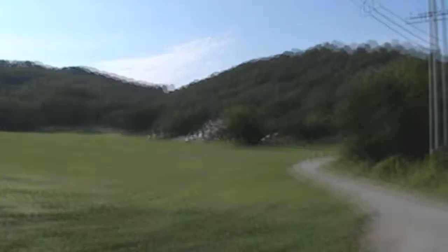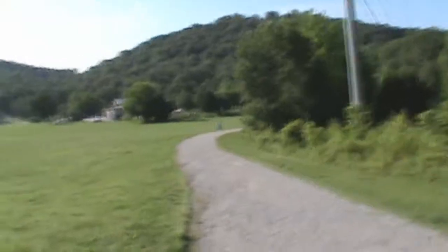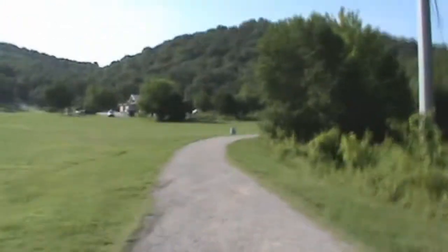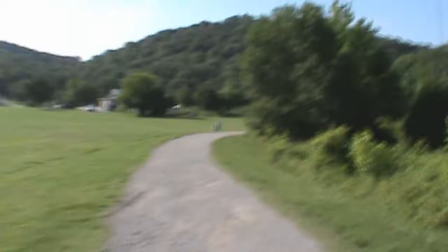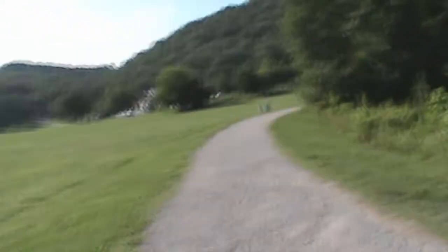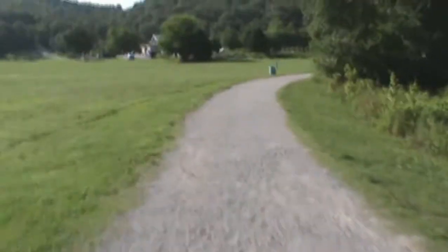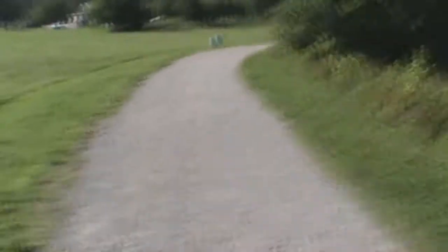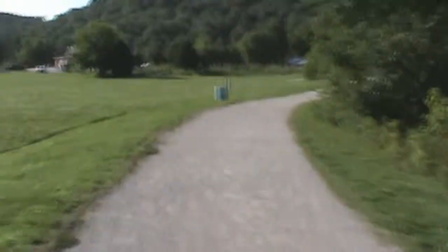And welcome to Greenway Farms, part of the North Chickamauga Creek Greenway. We are currently walking to the Chickamauga Quarry Earthcache, joined by my good friend Super Nate, and it's somewhere between 0.4 and a half mile away along this very nice gravel road. As you can see, very easy walking. And hopefully we should arrive there in about 11 minutes.